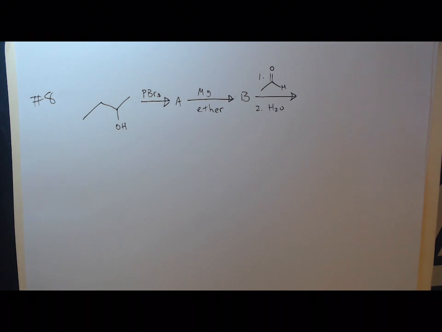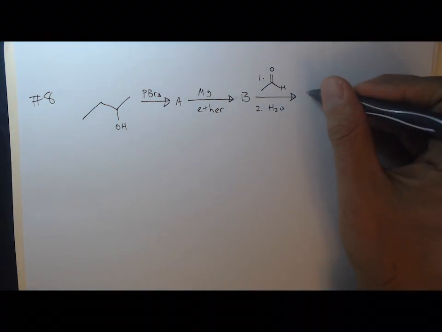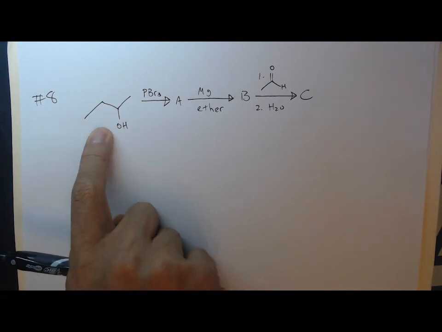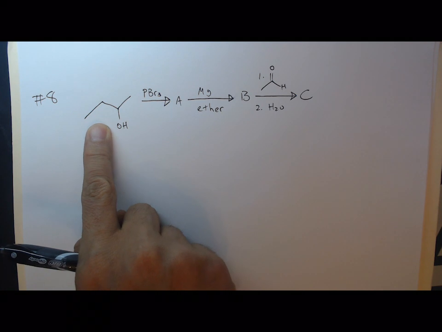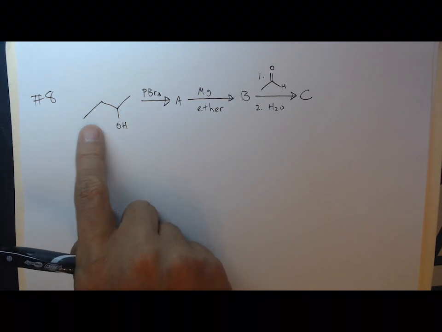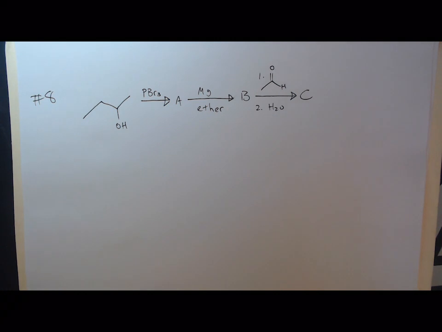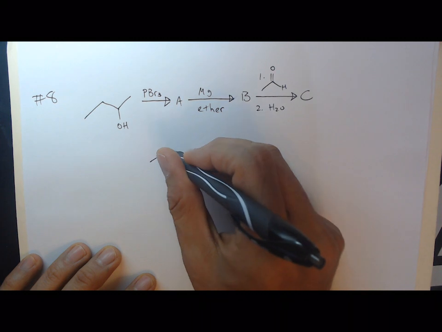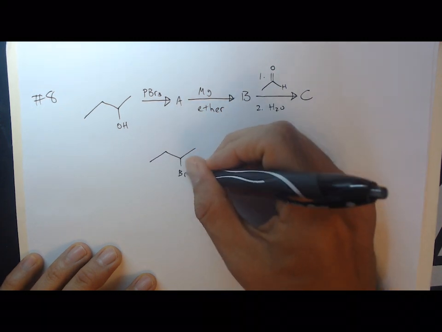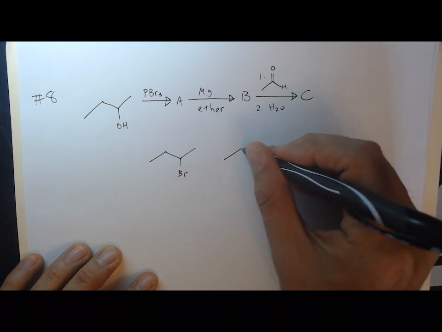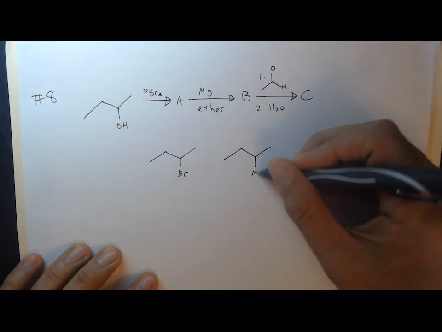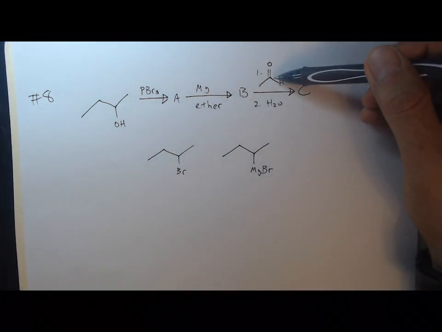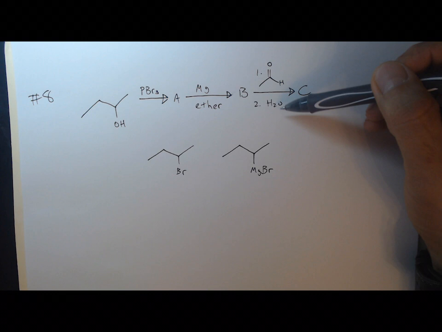Okay, number 8 is another one where we have to predict the different intermediates here. I just wanted to mention that I started off by redrawing this because it's drawn out with the condensed formula showing you all the H's. I like to use the bond line drawing, Kekulé structures. Anyway, the first part here converts the OH to a bromine. The second step is the formation of the Grignard. So wherever the bromine is attached, we get MgBr. And then lastly, we have the nucleophilic attack of the Grignard on the carbonyl, followed by a quench.